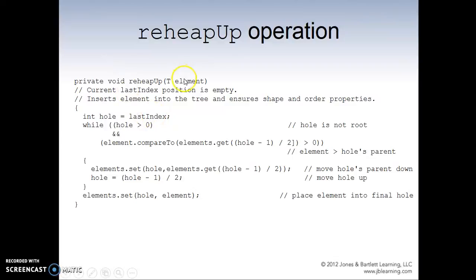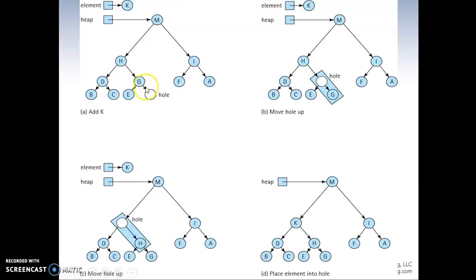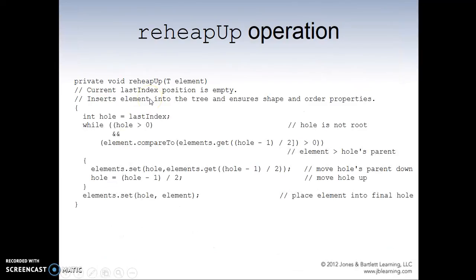How we use reheat up here. So after we look at algorithms, we're going to implement it. We pass k in. K is an element. So we said we always look at a hole from our algorithms. Hole at this point is going to be at last index. Right there. So we said hole equals last index. So give the index of the hole.